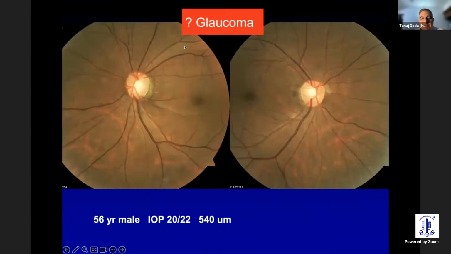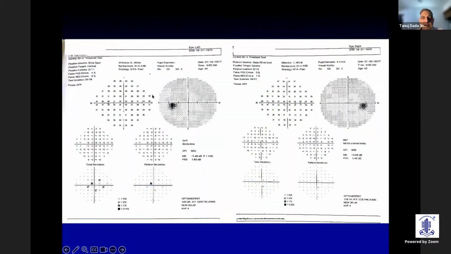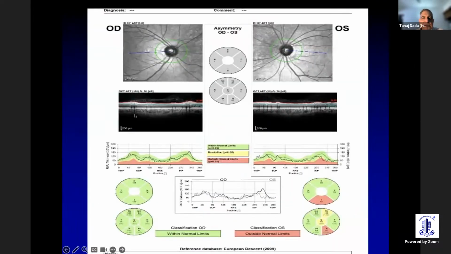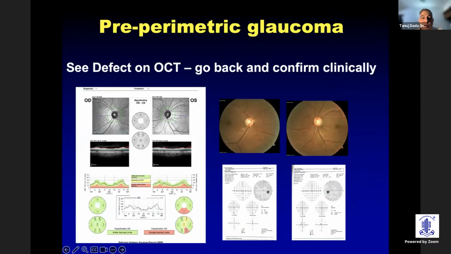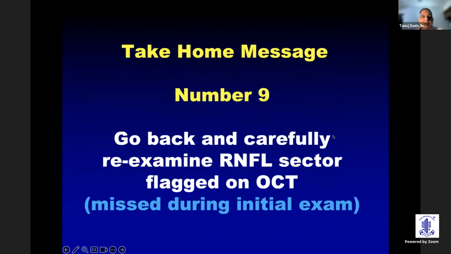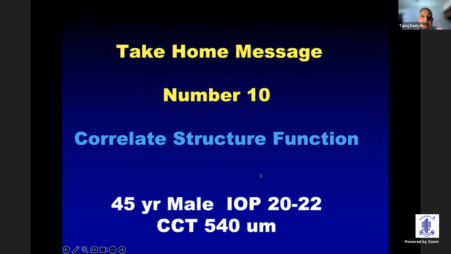Another patient referred, and you can see here this was misdiagnosed, that patient is normal, but when the visual fields are nearly normal, when we did the OCT, you can see inferior RNFL defect, and then you go back and see, you can pick up a RNFL defect. So the important thing is always go back and see the area where the OCT is depicting the defect for a clinically visible RNFL. That is how you will learn how to identify the RNFL defect. So go back and re-examine the area which is flagged by the OCT.